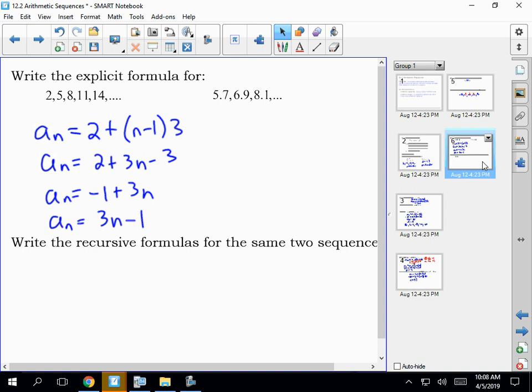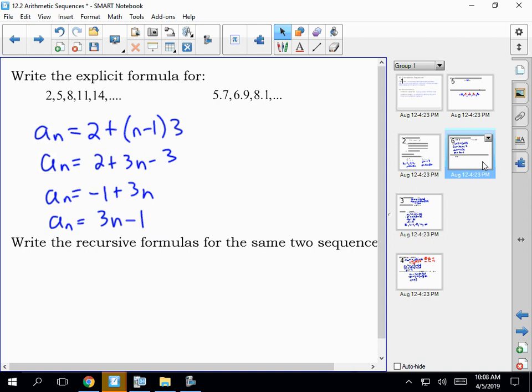Where the slope is the difference. That's important to understand, because the format in which you're going to see it as you move on in math is this, with the sigma notation like you saw in homework. You're going to be asked to find the sum of the series, of the arithmetic series. So, the one next to it would work pretty similarly to that.